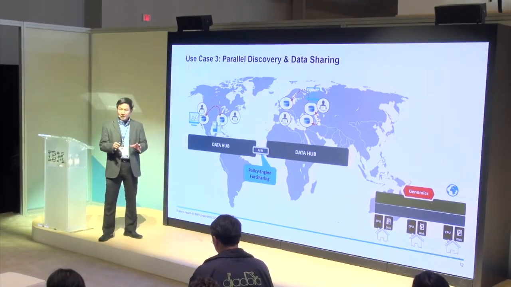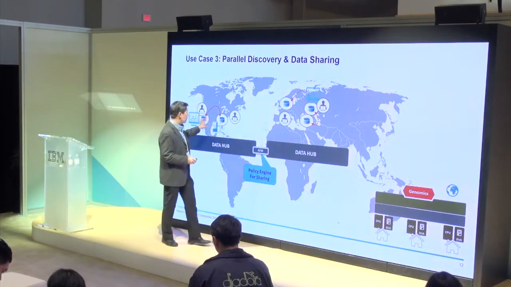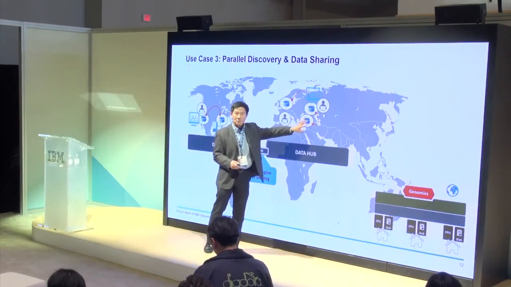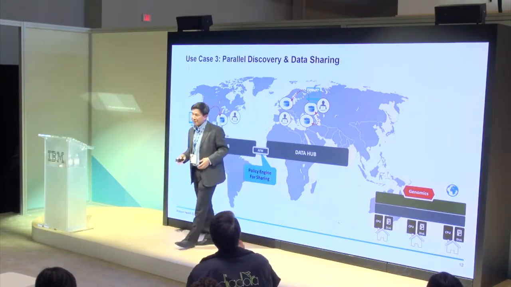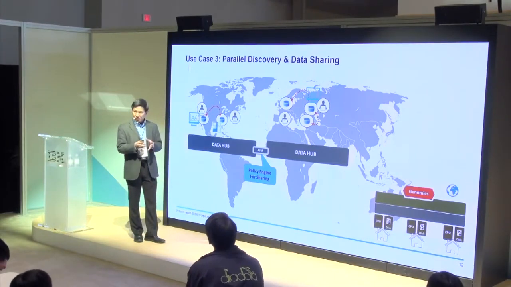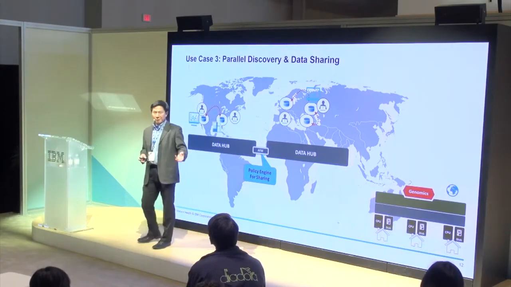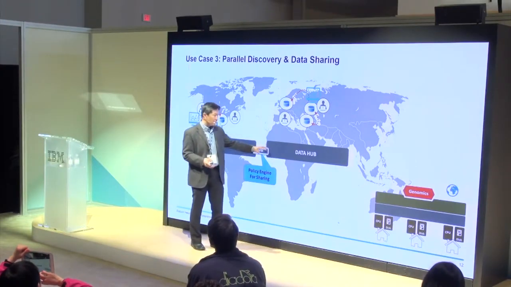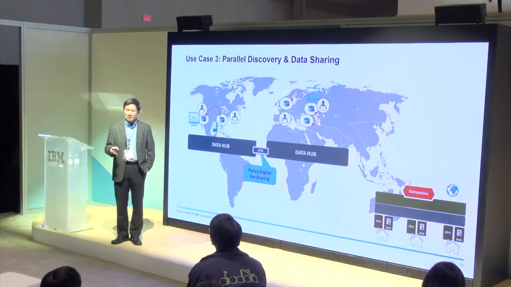In the collaboration space, data needs to move around — it can't stay in one place. You might be sequencing here, your data scientists are in Europe in Basel, and a collaborator might be in the UK at Genomics England. We've built into our blue layer a mechanism to move data — almost like Dropbox or a cloud object store — to synchronize data movements and create a global namespace for your data.